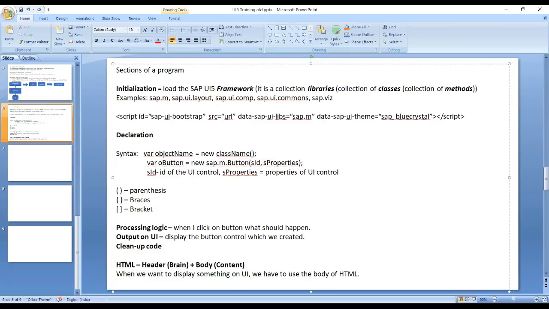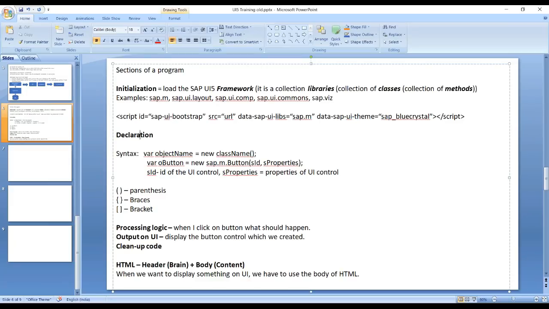That's when you're going to see something on the UI. That's a golden or general rule while coding in HTML. So the object which you created will not be displayed unless you place that object inside the body of HTML. It will not be displayed. We're going to do that also. So let's go to the system, follow the PPT, and create our program in these different sections.